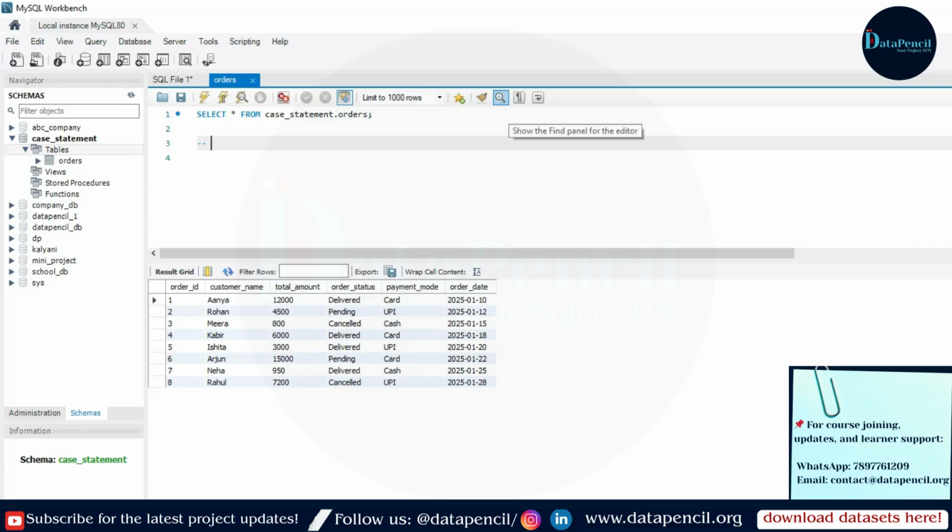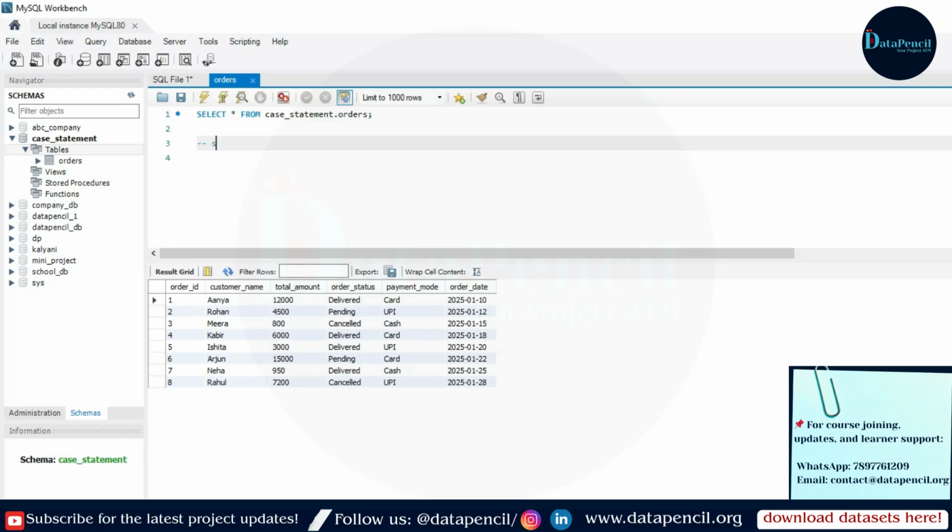All these queries will definitely be based on this case statement. So if there is a need to get the interpretation of the result where we need to see the order value category, meaning if the order amount is greater than 5,000, suppose.